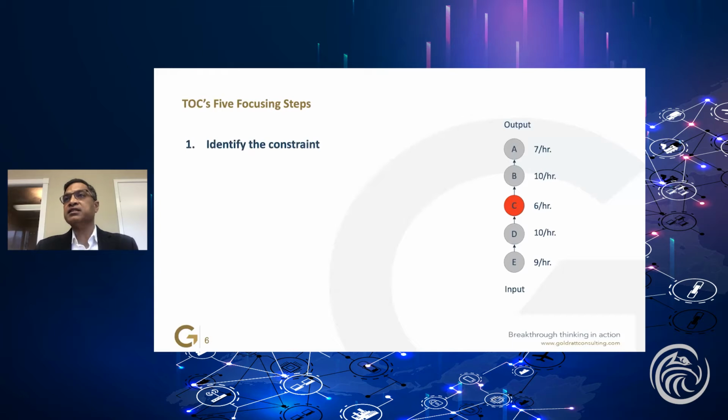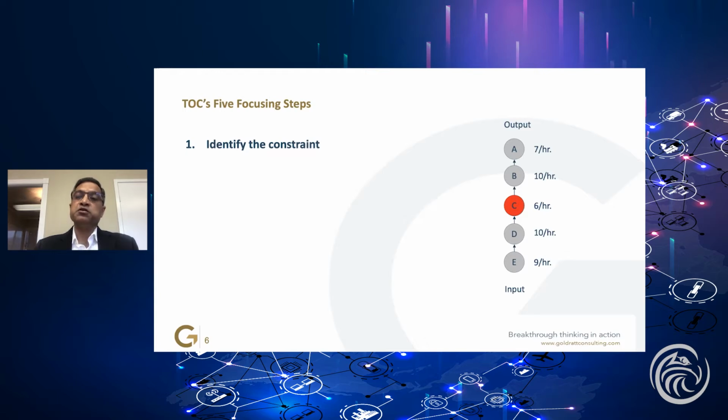Now, once you know the constraint, it is actually a very powerful thing for a manager, because suddenly it focuses management attention on the constraint. If you are running this simple toy factory, you would immediately say, okay, I need machine C to be running all the time, because if I lose 10 minutes on machine C, I will never gain it back. My entire system will lose 10 minutes of throughput, and I cannot gain it back. Compared to another machine like D, if I lose some time, I can always make it back up because I have higher capacity. So that's a profound understanding of an organization.